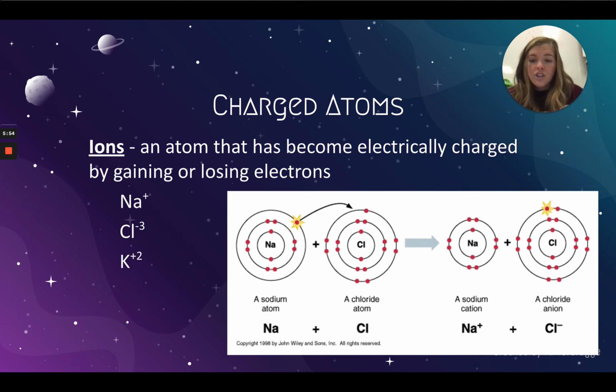I want you to go ahead and try out Cl-3 and K+2 on your own, and let me know if you struggle figuring out how many electrons are in there. I'll give you 1 second to figure that out. I believe, off the top of my head, I don't have my periodic table in front of me, that chlorine has 17 protons. So if it had a -3 charge, it would have 20 electrons. Ooh, potassium, I don't know off the top of my head. Let me search for the periodic table. Oh, I found one in this pile of stuff. Potassium normally has 19 protons, so if it had a +2 charge, it would have 17 electrons.